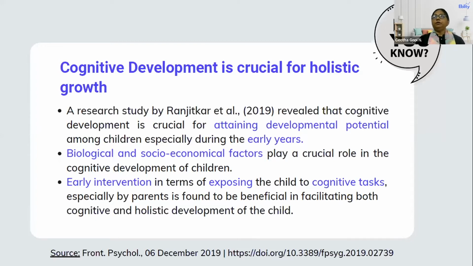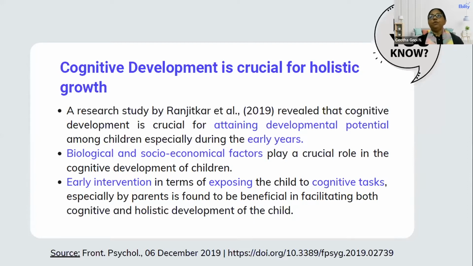A lot of factors also play into cognitive skill development. We did talk about the genetic factor, but there's also a considerable environmental factor. When we talk about environmental factors, there are also socioeconomic factors, the kind of stimulation that the child receives, whether at home or at school, and whether they are coming from socially or economically disadvantaged backgrounds.